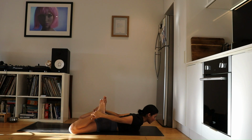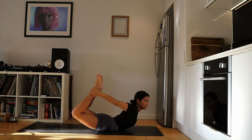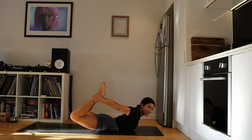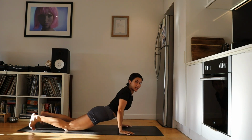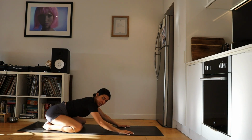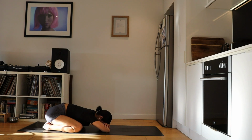Yeah? So inhale, open up, lift your knees off the ground, and breathe. Exhale as well here. One more inhale, one more exhale, and gently release it down. All right. Rise up, inhale, and exhale. Let's come to a child's pose for a few seconds. Yeah, sitting on your heels, fold your arms and rest your head on the forearms. Relax in our child's pose variation.